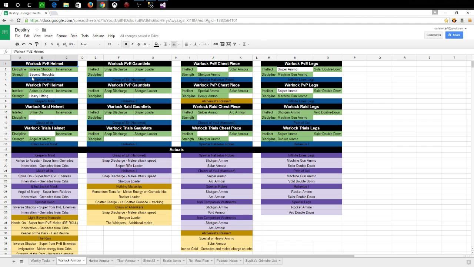I used to have my ideal helmet for PvE and helmet for PvP and raid and trials and whatnot, just throughout the thing. And it's kind of awful because if I wanted to use a shotgun in PvE, then I wouldn't know what my ideal loadout would be according to the perks on my full gear set. And you can see a mismatch here.